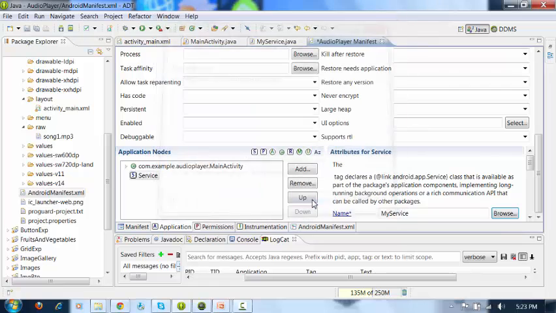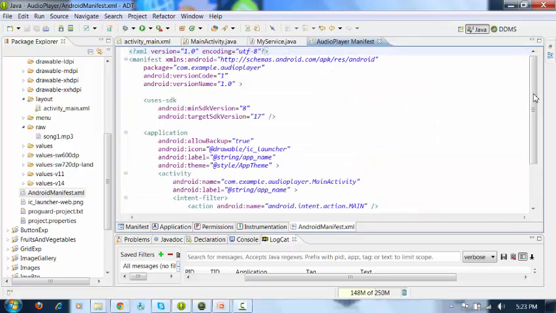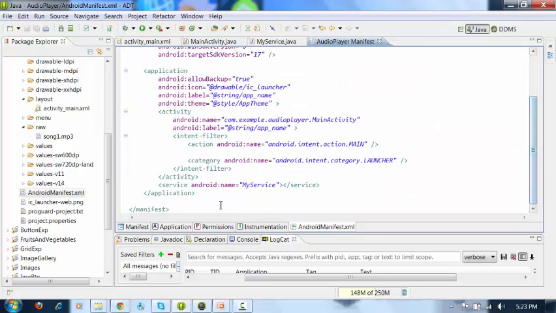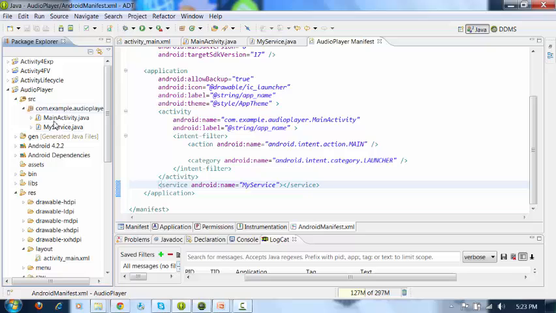Select that, click on OK and save the changes. Now look into your Android manifest XML file. Can you see this? Instead of activity, it has added service here. So let us start executing this application. Select the application, run it.